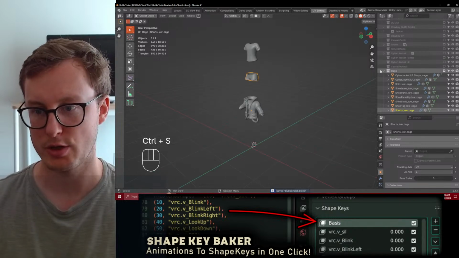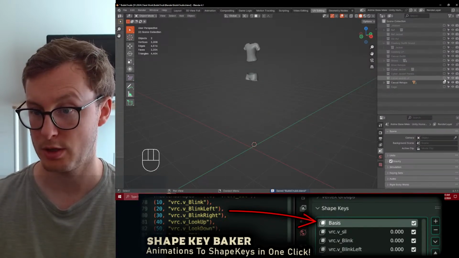All right, so now we have the Cage objects. We can hide those. Turn on the retopo for everything else.